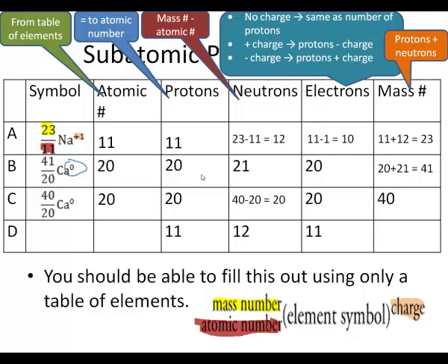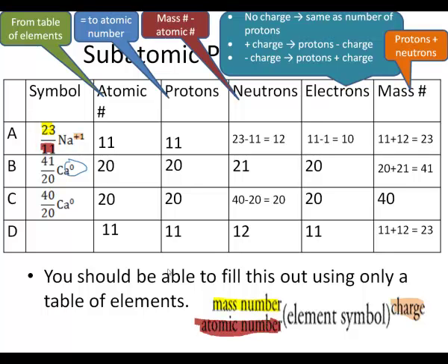Alright, last one to fill in, that's D. We're given protons, neutrons, and electrons, so the rest is easy. 11 protons, that's equal to my atomic number, 11. I just got to figure out the mass number, and that's just the sum of protons and neutrons, so that's easy also because it's 11 and 12. So those add up to make 23.